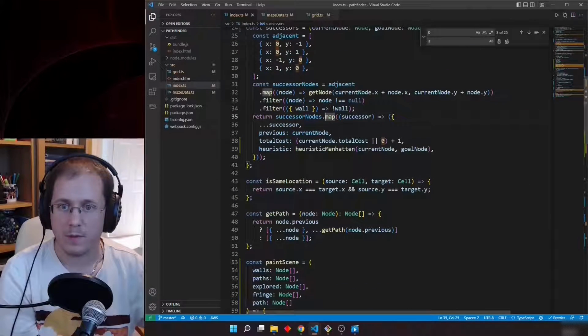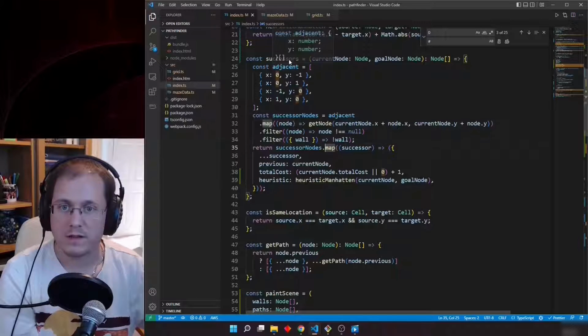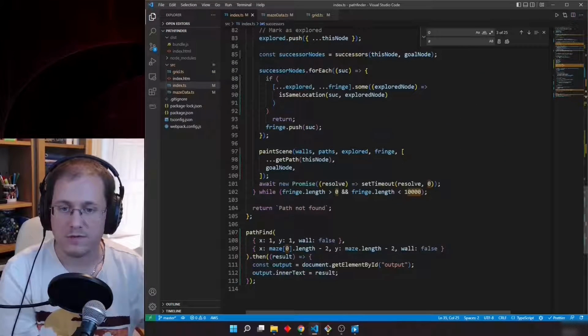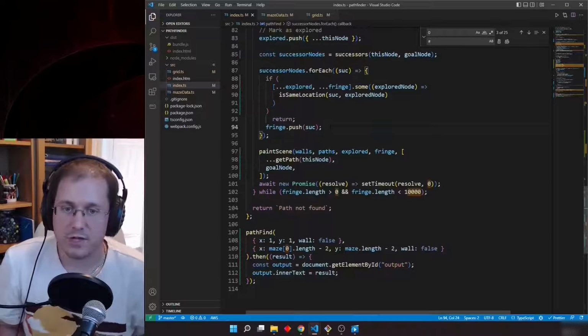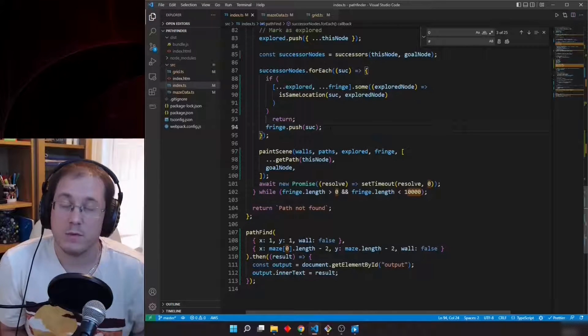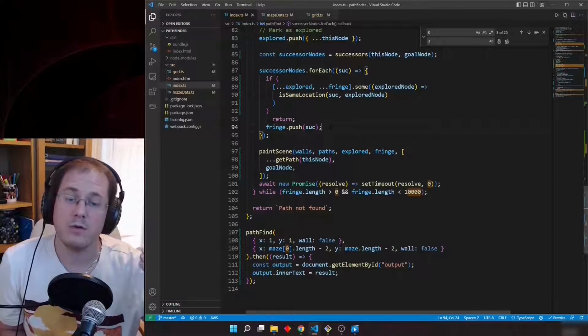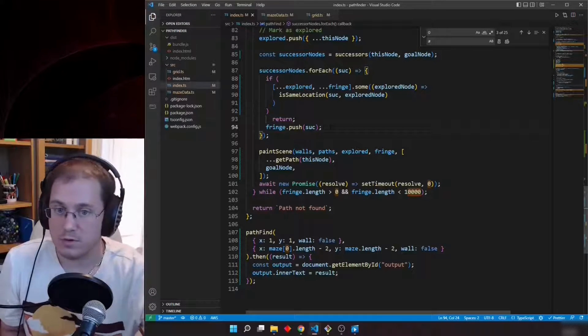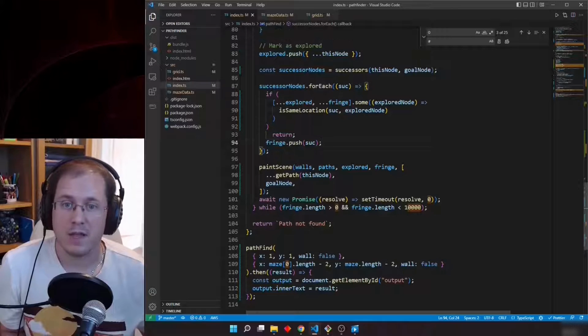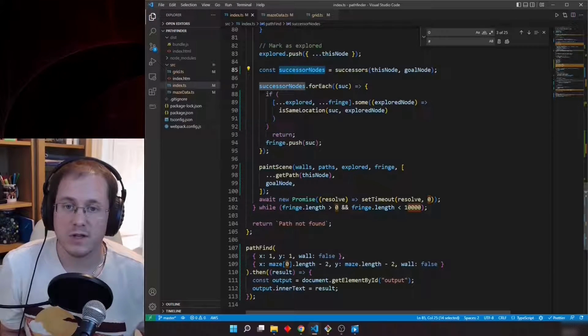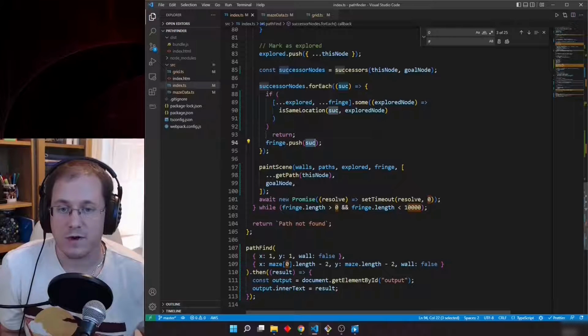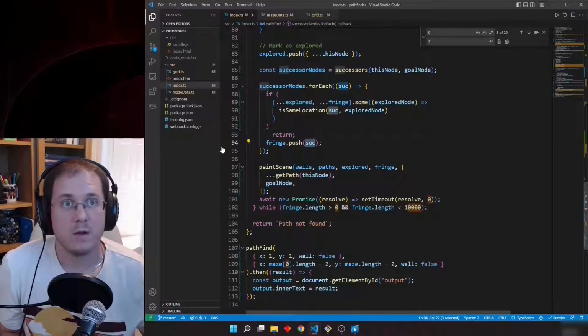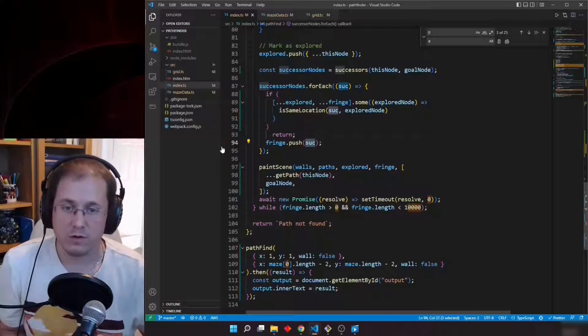So that's awesome, but we're currently not using them. So we need to ensure that when we add them to the fringe, now I mentioned before about the fringe being ordered, and we want to choose the node from the fringe that is the best node to explore next. So what we can do here is, once we get back the successor nodes, when we insert them into the fringe, if we insert them in a way that preserves the order of preference that we want to process them in, then that should make for a pretty efficient algorithm.